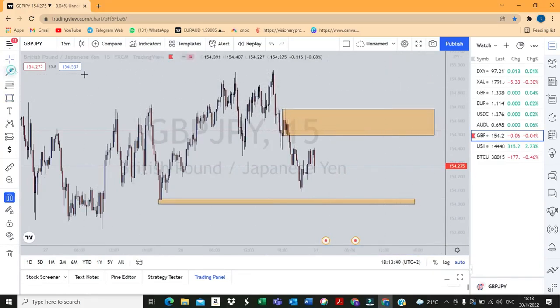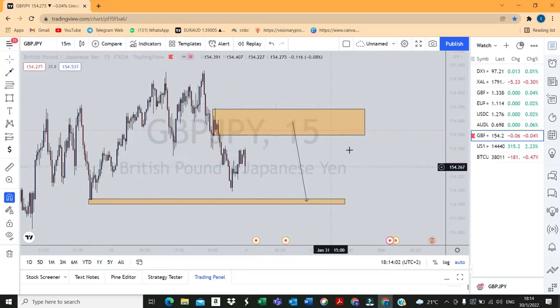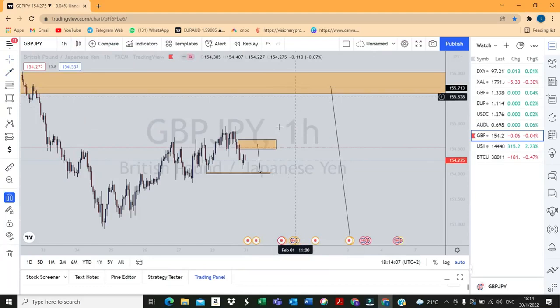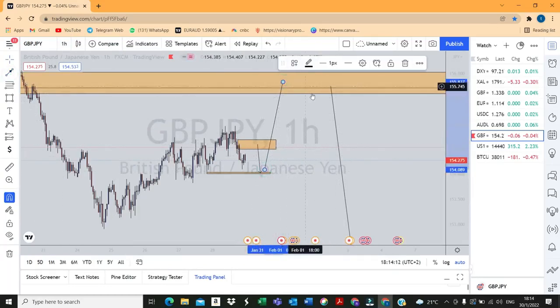If price corrects back to that supply zone, then we're going to get sales there, right? And these sales should break these lows, right? They might come and bounce on these lows, then continue going up. If they manage to break these lows, then these sales will be strong and they might drop to the intended destination on the H4 time frame and the weekly time frame. But if they fail to break these lows, then we are going to get that last push to our supply zone before this, right? So that's the structure that we have on the H1 time frame.